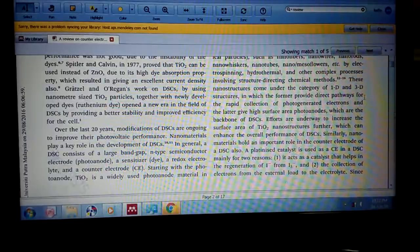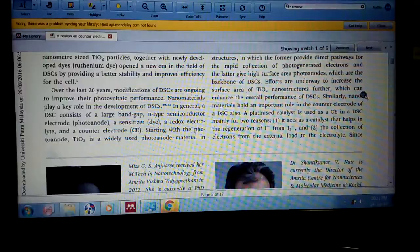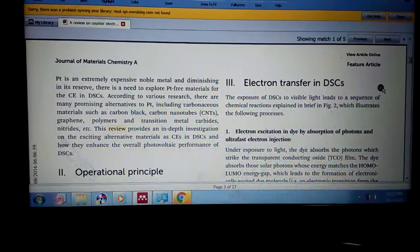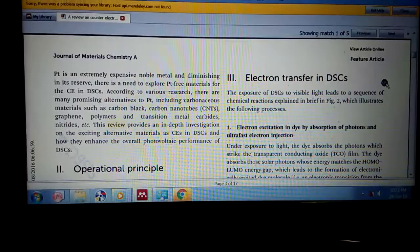They say that nanomaterials play a key role in the development of DSSC. So we have the four main components. Let's see the last paragraph of the introduction. Lastly, this review provides an in-depth investigation of alternative materials for the counter electrode. So from the introduction, we know we're going in depth into the counter electrode of DSSC. This review is about the counter electrode.